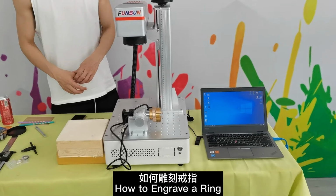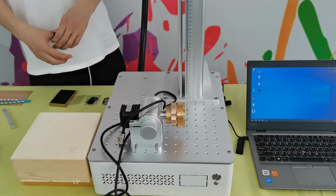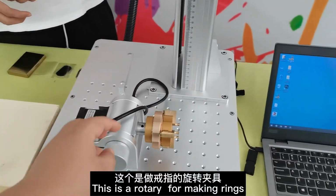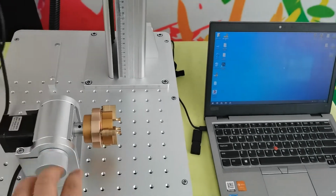How to engrave a ring. This is the ring fixture. Like the fixture of the bottle.